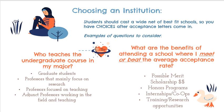And I want you to spend a lot of time on the 3 to 7. I keep saying max is about 7. If you're applying to more than 7, I want you to ask yourself, why am I applying to more than 7? And what is it about each of these schools that's different that interests me? Why would I attend there? In the counseling campus course, I also have a spreadsheet to help you all stay on track.